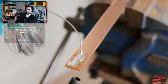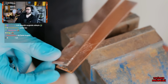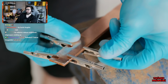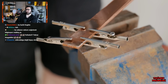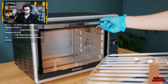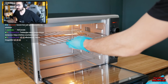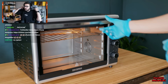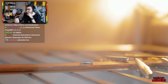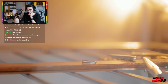The first thing I'm going to do here is prepare 2 pieces of copper by tinning them with some solder, and then some crocodile clips can be used to clamp them together. These put a constant squeezing pressure against both sides, which should be helpful when the solder melts. Now, it's worth noting that I've bought this oven specifically for this project, and it will not be used for food from here on out, because the solder fumes can be pretty nasty. Anyway, after about 15 minutes, the bit of solder on top suddenly melts, which means that the oven does work.